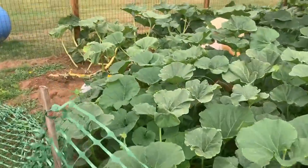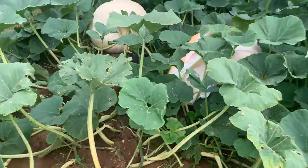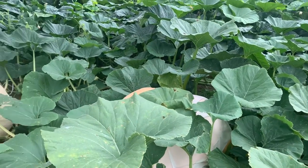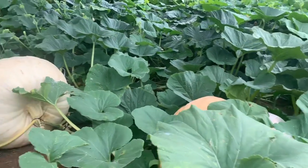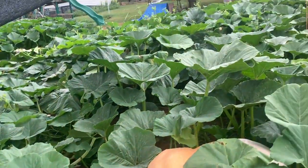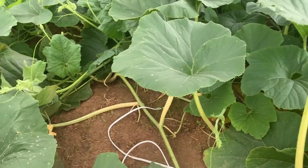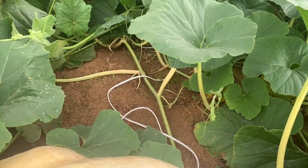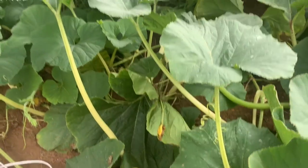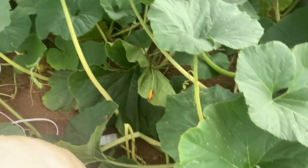This one here, I want to name it Frankenstein, or the mother of Frankenstein, something like that, because it's got a Frankensteinish shaped head. Boxy. Man, it's like a box. This one here, it's trying to fill it out right here. But for what she is, she's a tank of a pumpkin. I mean, super hard.